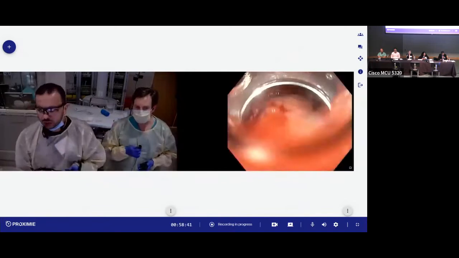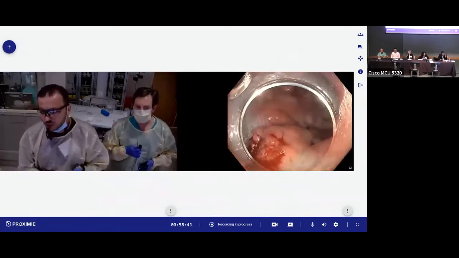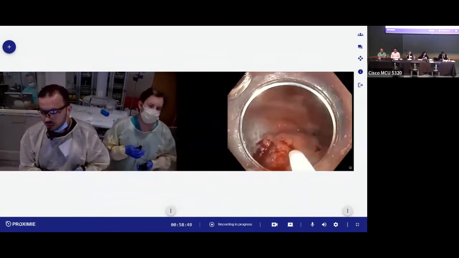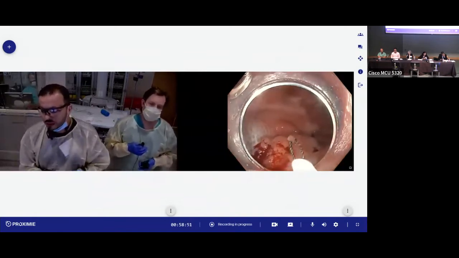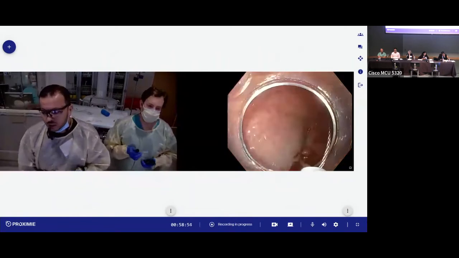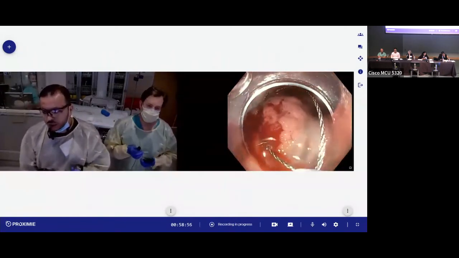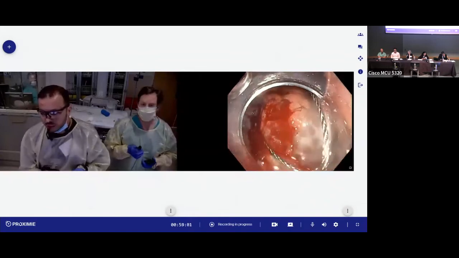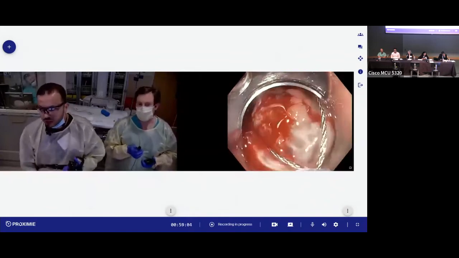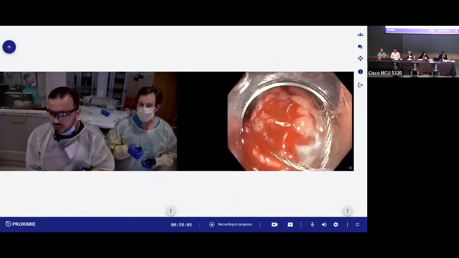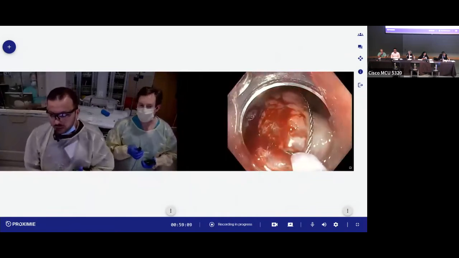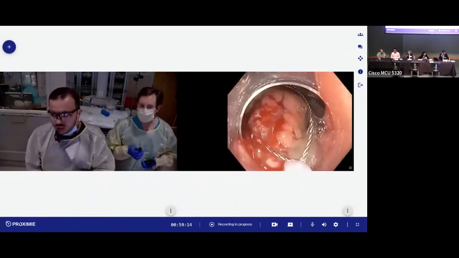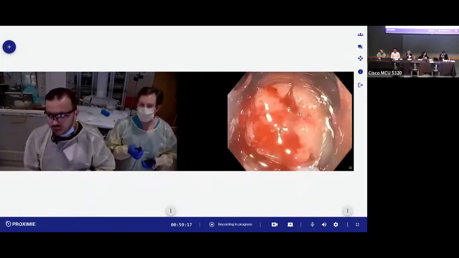Perfect. A lot of fibrosis. But it looks good. For patients who have these lesions in the setting of IBD, is your approach to use cautery as opposed to cold snare polypectomy? I think more and more we're in the cold revolution, as some may like to call it. We use it for sessile serrated adenomas now all the time. But even for these soft polyps, tubular adenomas, you could think about using this. But we thought with this, because of the fibrosis, it's going to be really hard to cut.